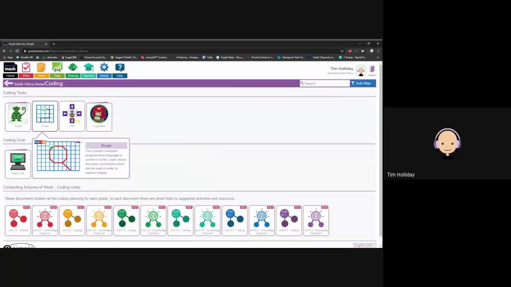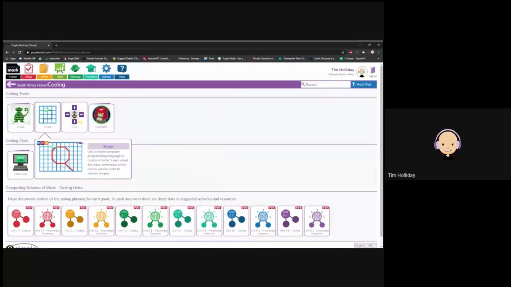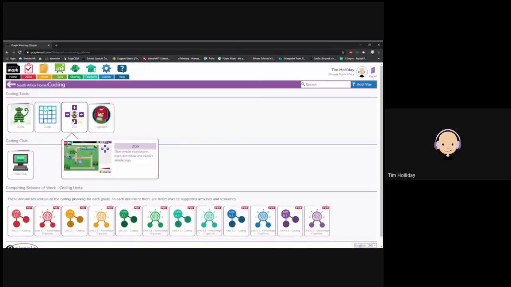If you've never seen Logo before, some of you might have used a program in the past called Turtle, and Turtle is exactly Logo. What you do with Turtle or with Logo is you control a little turtle on the screen. The object that you're controlling is called a turtle, and you can use it to create geometric shapes or anything that you like. It's just to show the students that what you're typing on the keyboard is actually having an output on the screen. It is used for older grades for geometry. We'll go into that just now.